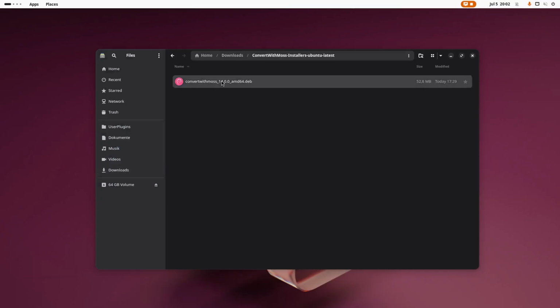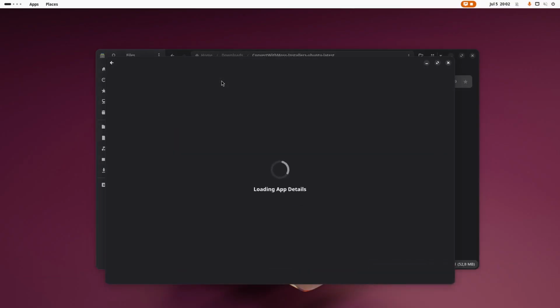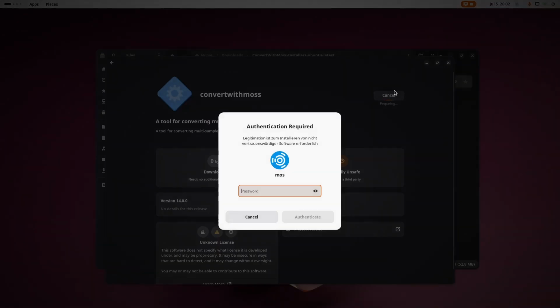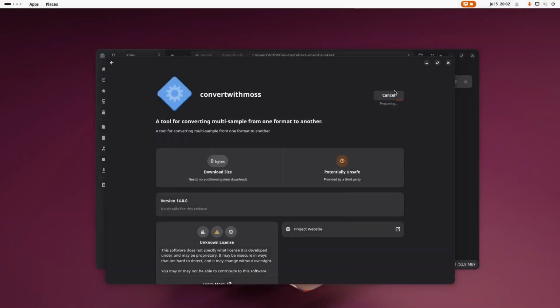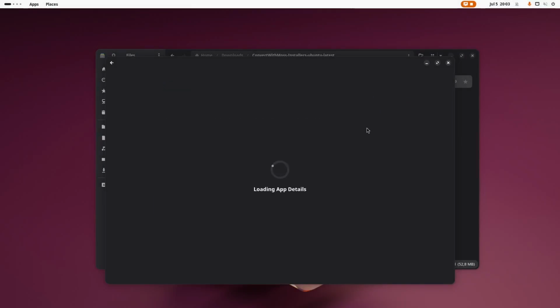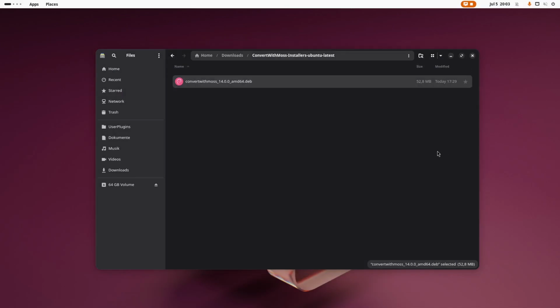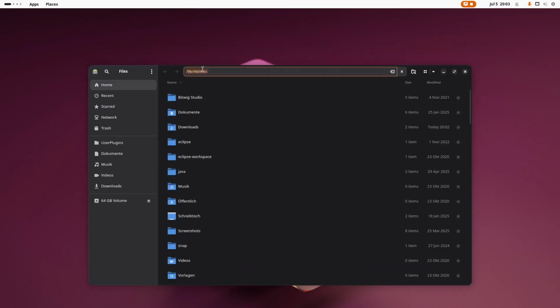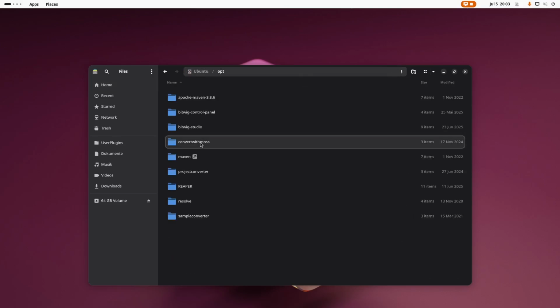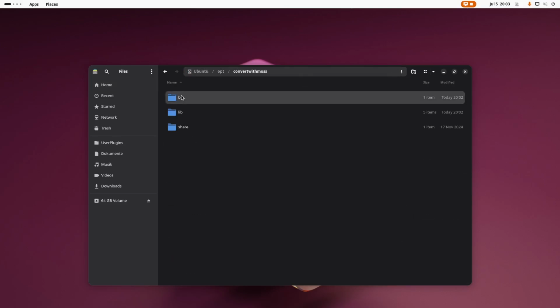And on Linux, I also downloaded the installer, and here you can execute it. Click on install. We need to give the password to install it, and then it does its thing. And when we are ready, you can have a look at the application, and let's close that down. Let's close down that as well. It's located in the opt folder, and we can do that here.